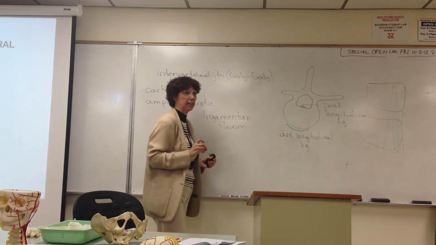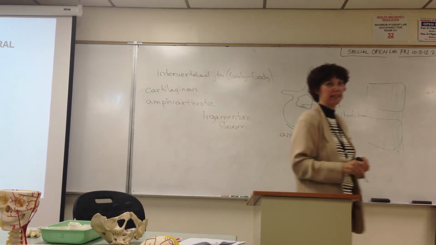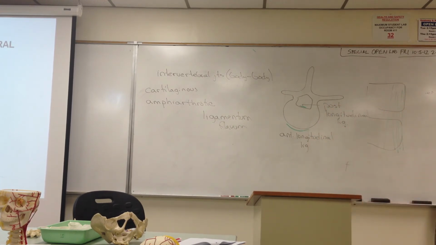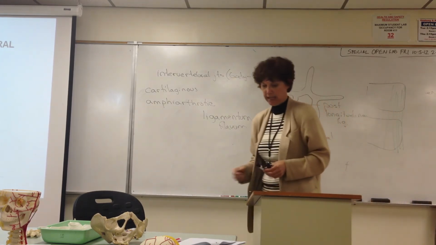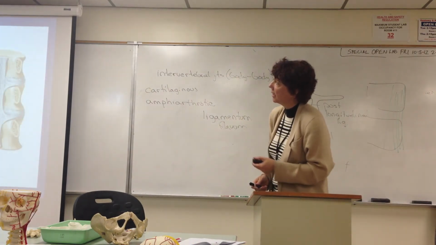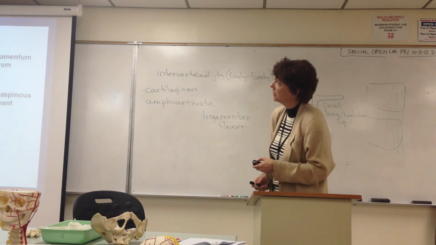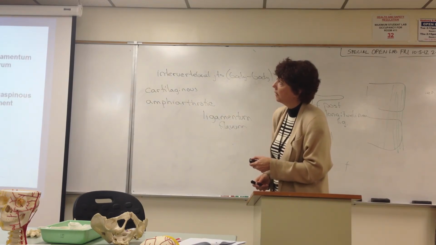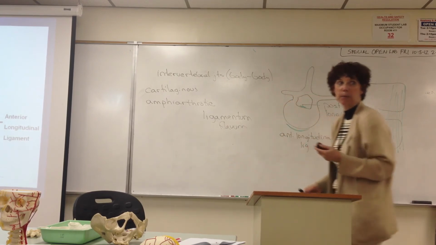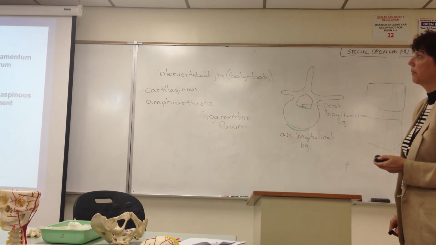But these are dense regular connective tissue, they're ligaments. But in the neck, the ligamentum flavum is very broad and is elastic. So most of our ligaments are dense regular connective tissue. And in the neck, this one is elastic. I have an image of it here. Okay, there's posterior longitudinal. Ligamentum flavum, here, in the neck. Those are elastic fibers that provide greater mobility of the neck region.